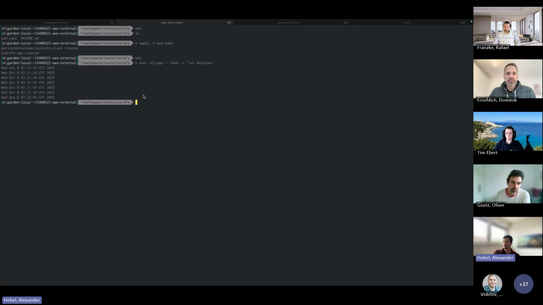One more thing to mention about the EFS CSI driver, there is currently a bug in the current version that we have deployed on dev. And we already updated it locally. So I'm using here the latest version, which will get deployed with the new AWS extension release next week.